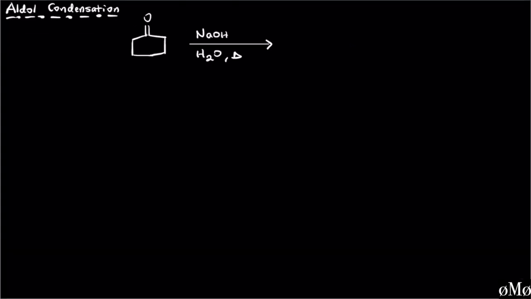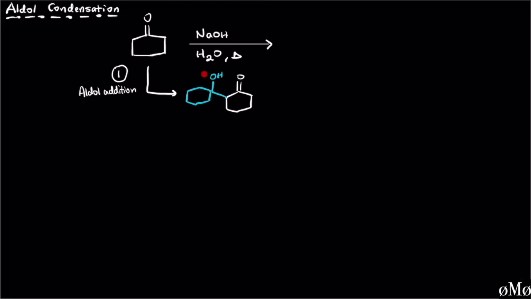Okay, so let's look closely at what an aldol condensation can look like. So you have your cyclohexanone, which is a ketone, and you are under sodium hydroxide and aqueous conditions, which is suggesting that this is going to go through an aldol addition reaction. And so you might imagine that maybe what you would see first as your product should look like this, right? Which gets you to your beta hydroxy ketone or your aldol addition product.